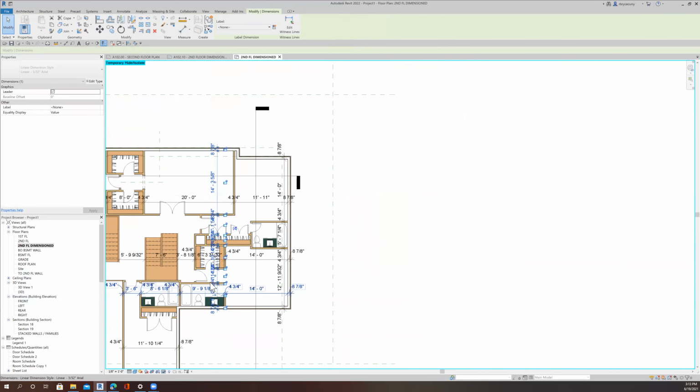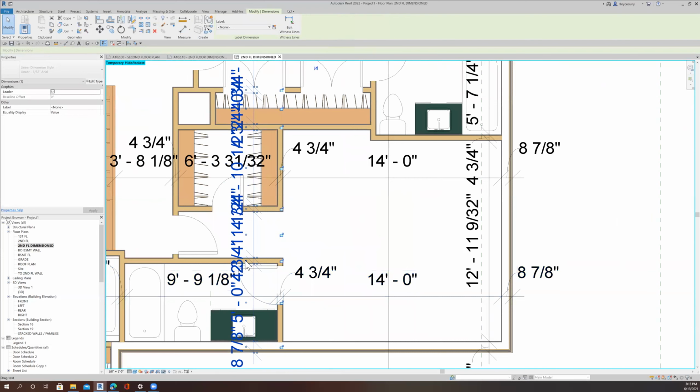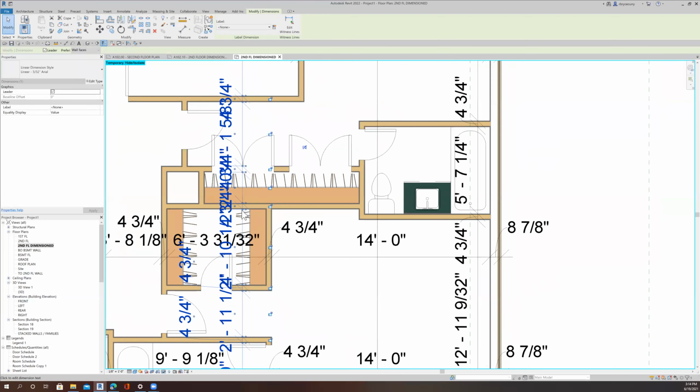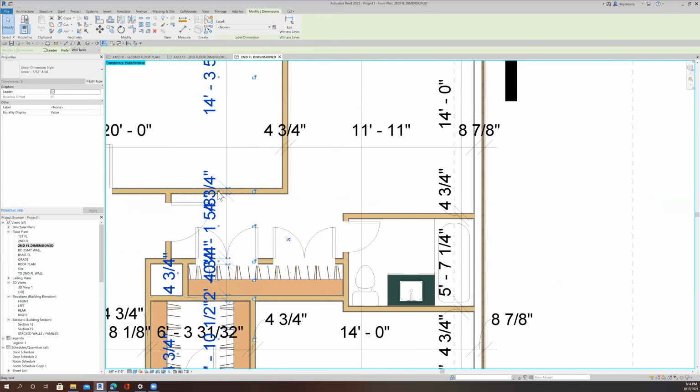Now, this is a bit messier, so let's start pulling some of these wall thicknesses out of the way so that we can read the actual room dimensions. Like, let's see that I haven't put any door in there yet for the towel closet, linen closet.